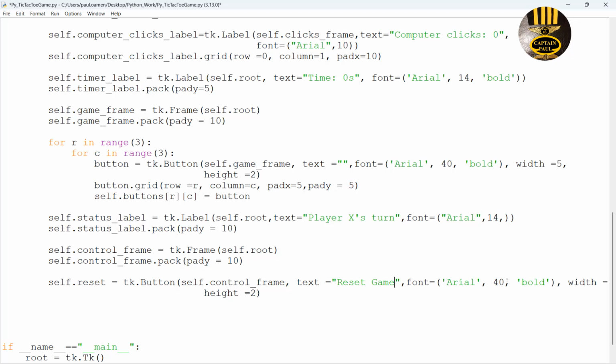Font, maybe 12. And its width and so on. Let's go with that. I don't need that. I don't need height as well. It's going to give me a default height. Yeah, that would do. Now let's round this up.